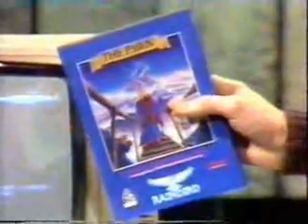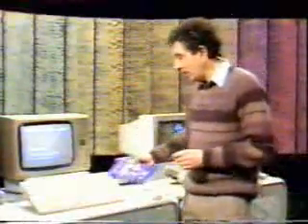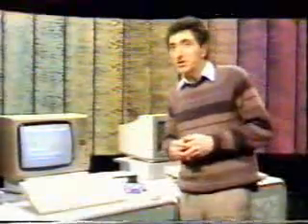There were plenty of games. One that particularly impressed us was this illustrated adventure called The Pawn from Rainbird. It's like most adventure games, but it's got a very sophisticated parser — the part of the programme that understands what you type in. For example: 'Put the key in the hat on the tree stump.' That can mean two things, but this one knows from the context — there's no hat on the tree stump — so it interprets it correctly. The game has an on-screen editor, and pull-down menus redesigned as pull-down scrolls that roll back up when you let go.